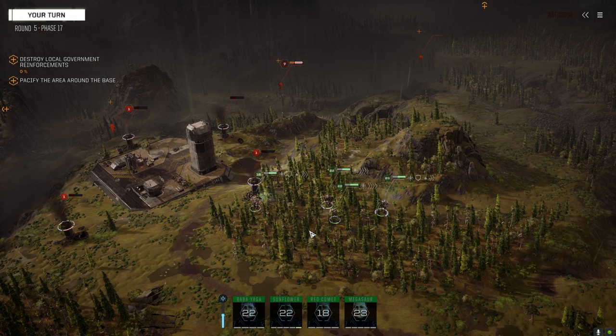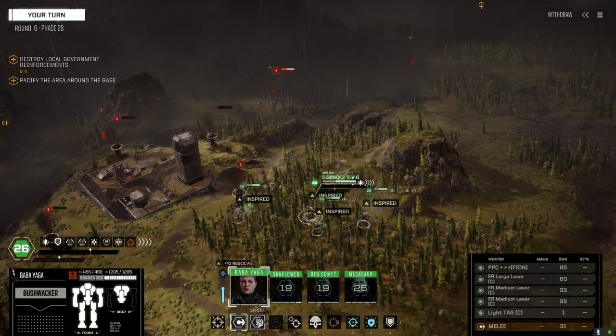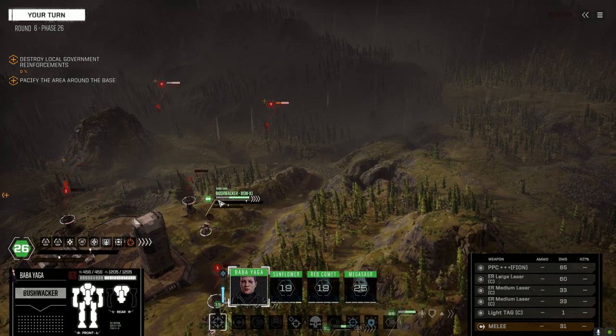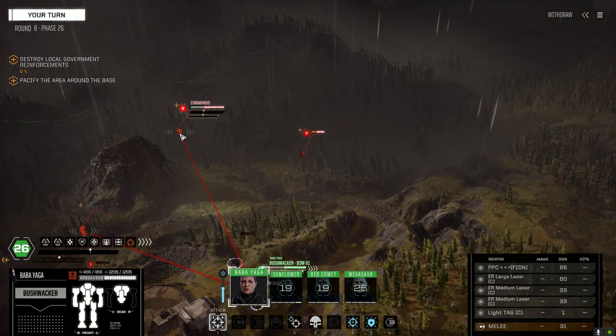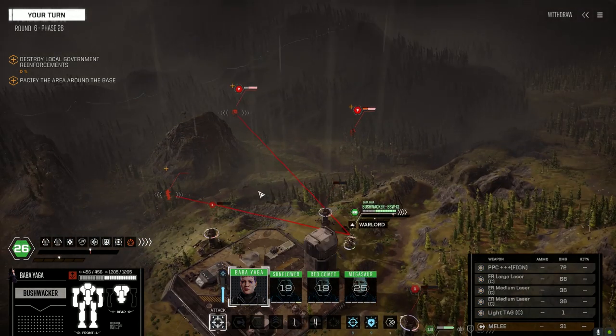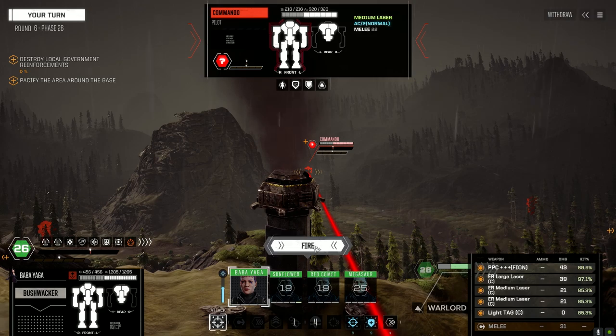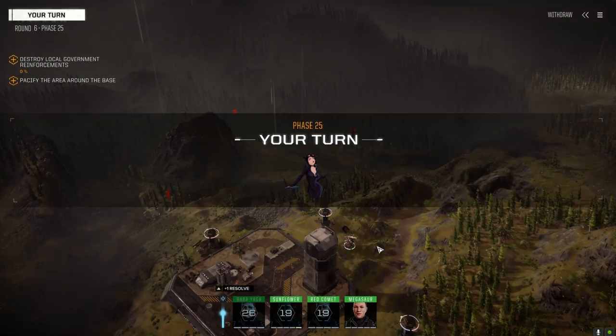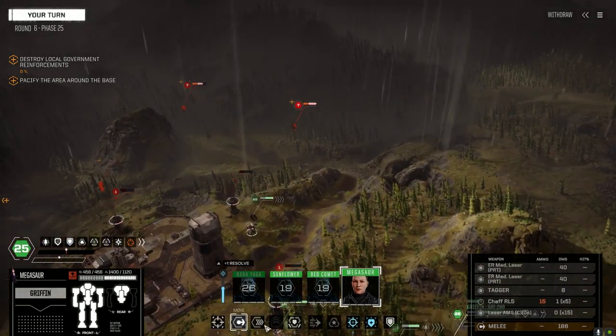Come on, give me at least a medium. I think I want the Wolfhound. What do we got here? Commando, really? Let's see if we can just finish this guy off. Nope. Can't get that lucky.